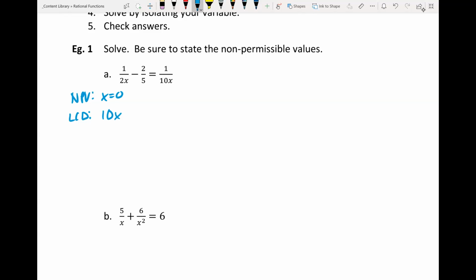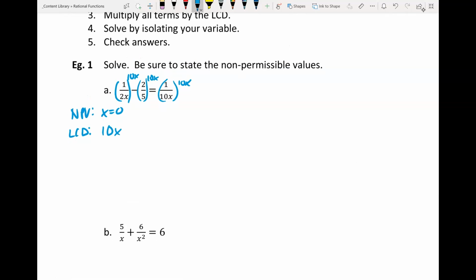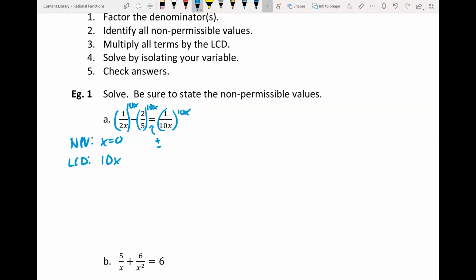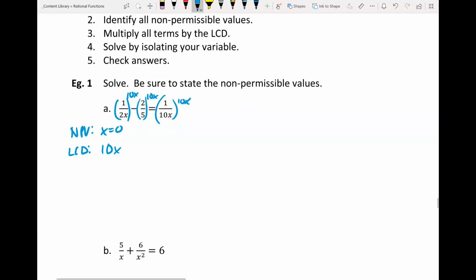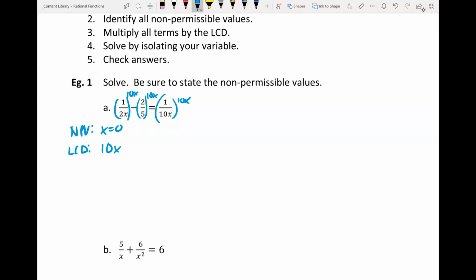We're going to multiply each term by the LCD, and we're not going to multiply top and bottom by the LCD. We're just going to multiply each term by the LCD, like that. The reason being is that we can do this because we're essentially multiplying by a 1 because there's an equal sign in here. Now you couldn't do that if there was no equal sign. If it was like a plus or a minus in here instead, then you can't do that. But because it's an equal sign, we can, because we're being consistent of what we're multiplying each term by.